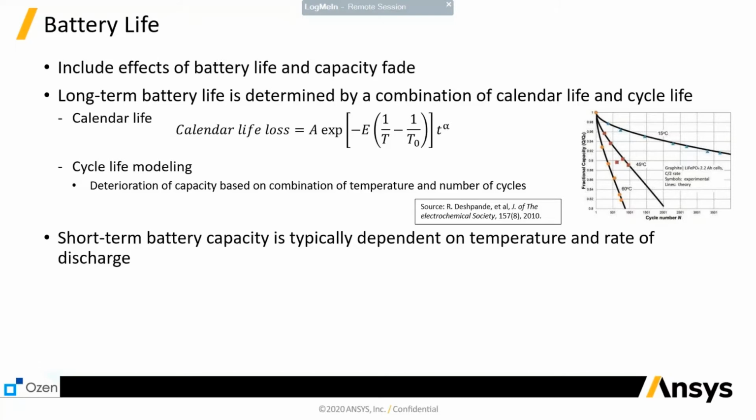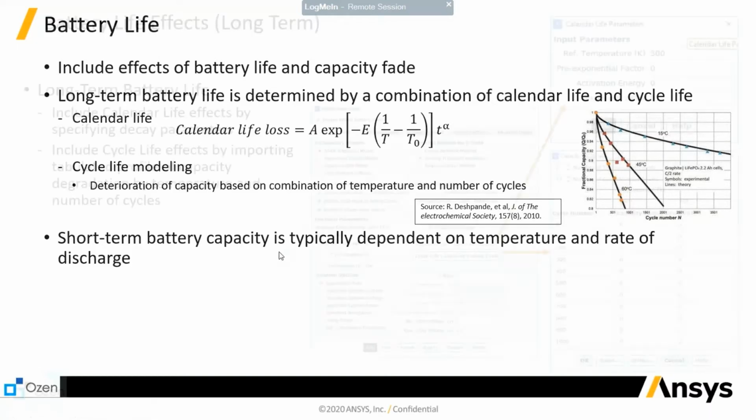And of course, at lower temperature, you will get a better capacity as well. So at hot ambient or hot temperatures, there will be less juice that can be taken from the battery. And this is the equation that they use for it. It has some constants and some coefficients in it that you should put in the model.